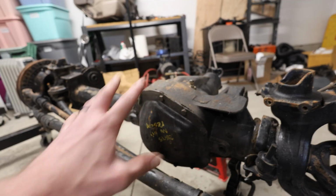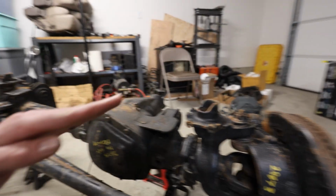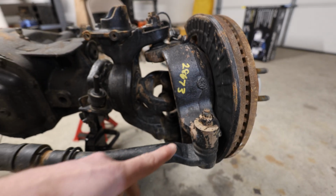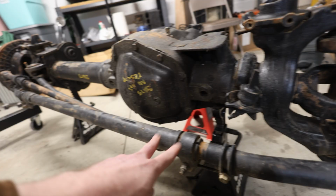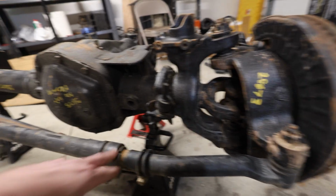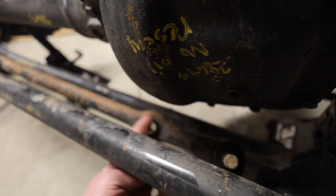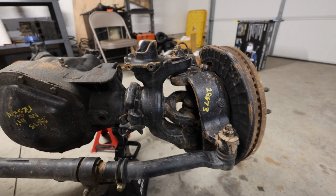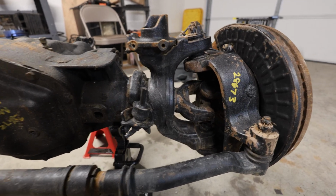This is the driver's side. Of course, everything's gonna get moved around, but we're gonna use a Y-link to tie into this part here from our steering link, which will be on the other side. And it basically uses a two-piece system. One is the tie rod or drag link. I'm not sure what this is technically referred to, and it ties into it. This is kind of a good example of what it'll be. The pitman arm will tie in to one shaft going into another shaft, the tie rod, which has a little hole for it. So not a crossover style steering, but it'll work. Rough Stuff Specialty has that kit in stock and ready to go.